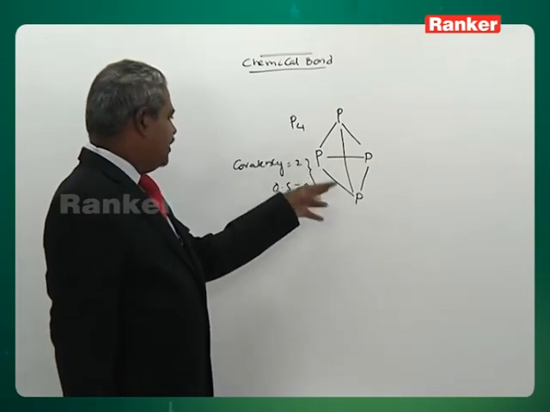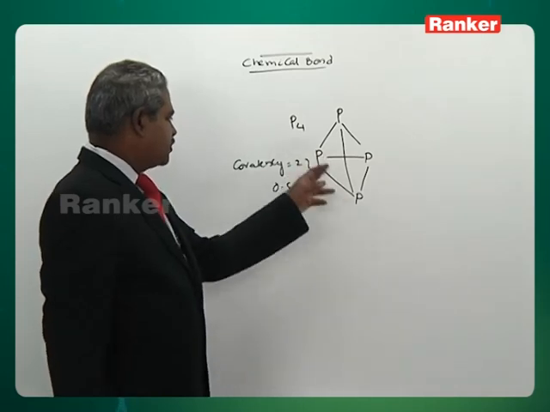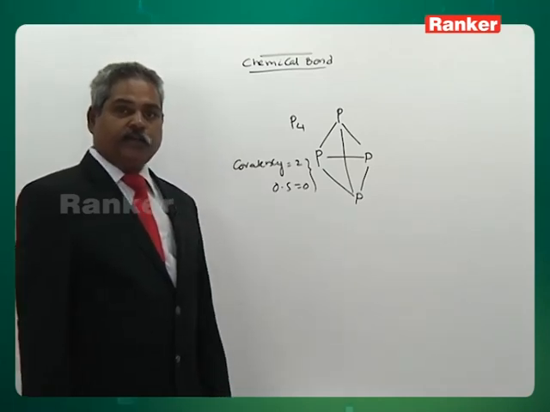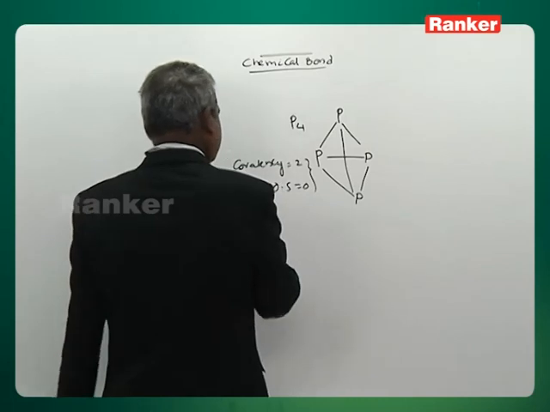In the bond, no one wins. Okay? Because phosphorus and phosphorus are equal opponents, and the bond between equal opponents, nobody wins, nobody loses. Covalency is equal to 3, oxidation state is equal to 0.